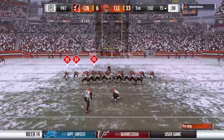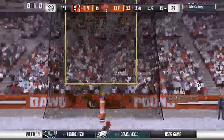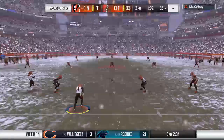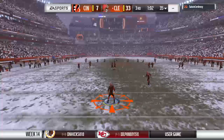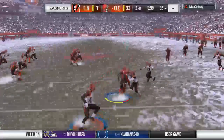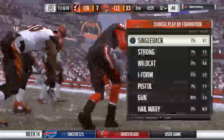Partner, you know what the real key is to stopping a good passing attack? You tell me. Being able to tackle as soon as a guy catches the football. Didn't work out there. No, because when you give up the big run after catch, the rack yardage, that puts your defense in a big-time stressful position. A lot of rack yardage and a touchdown there on the big play. This is taken near the 13. And they're going to start this drive in pretty good shape as they get it up past the 30.